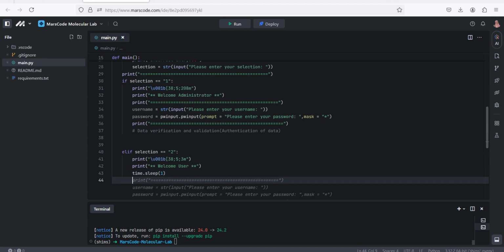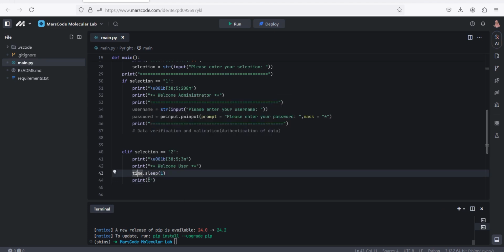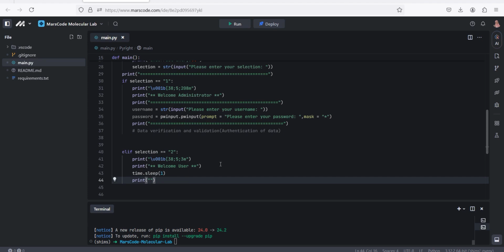Then I'll give some instructions to the user, saying that this molecular lab program is intended to calculate the molecular weights of compounds in the following format.